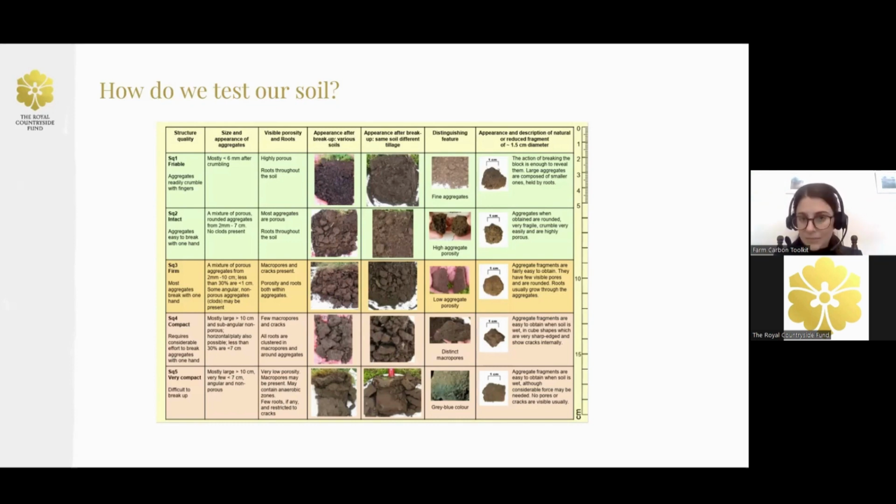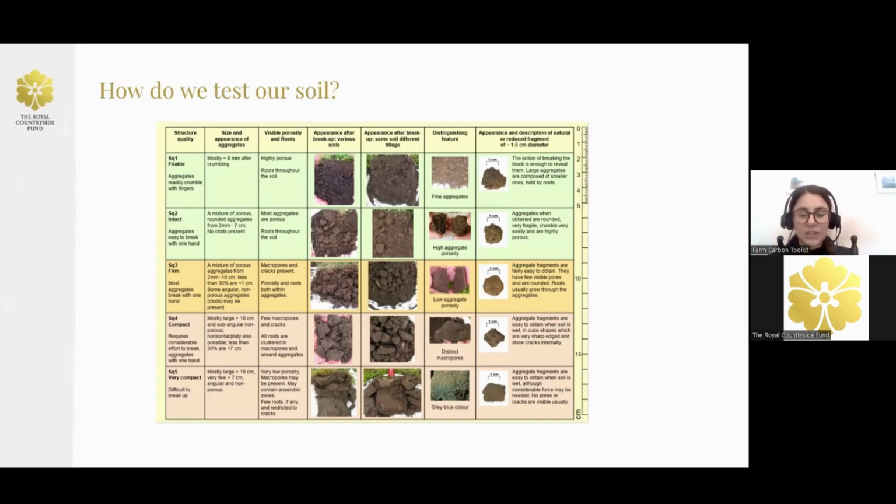Now, personally, I think most soils, if they're scoring 2 and above, that would be where we'd want to be. If we're getting into a score of 3 or lower, it might be a case of having a look at what we're doing at the minute and if there's anything we can do to mediate any of the strains on that structure. So it might be a case of we've pulled it apart and it's split into two in those big straight lines. We've got a bit of compaction.